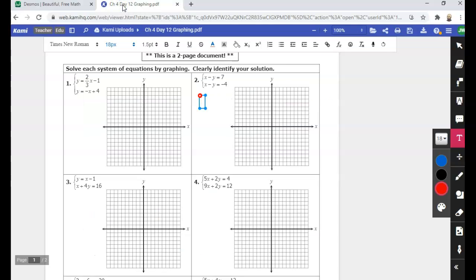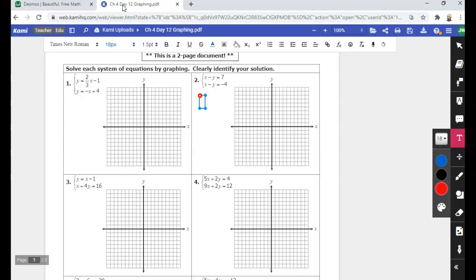We're going to be using a new website today. The website is called Desmos. You have two options. You can just bring it up on your Chromebook, or if you want to download the app, you can do that as well. I would recommend downloading the app on your phone because then you're not switching back and forth between the screens trying to copy down the problems today. But again, that's up to you. You could try it on either one, maybe decide what you want.